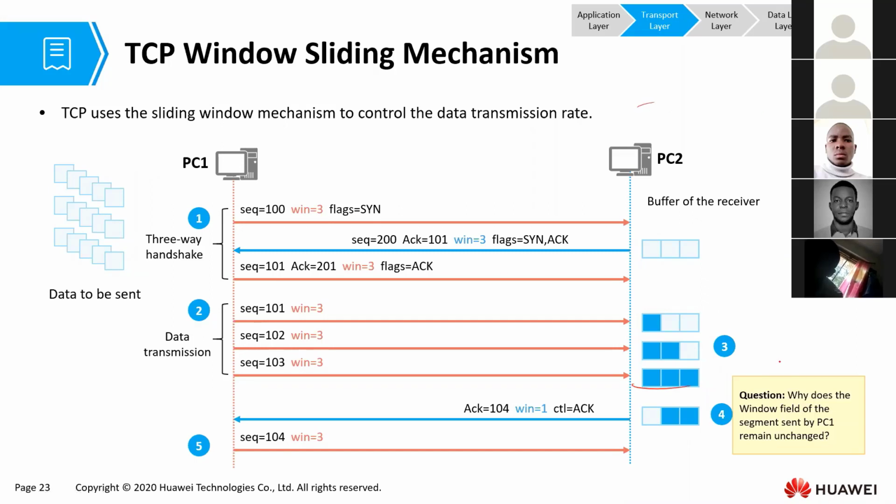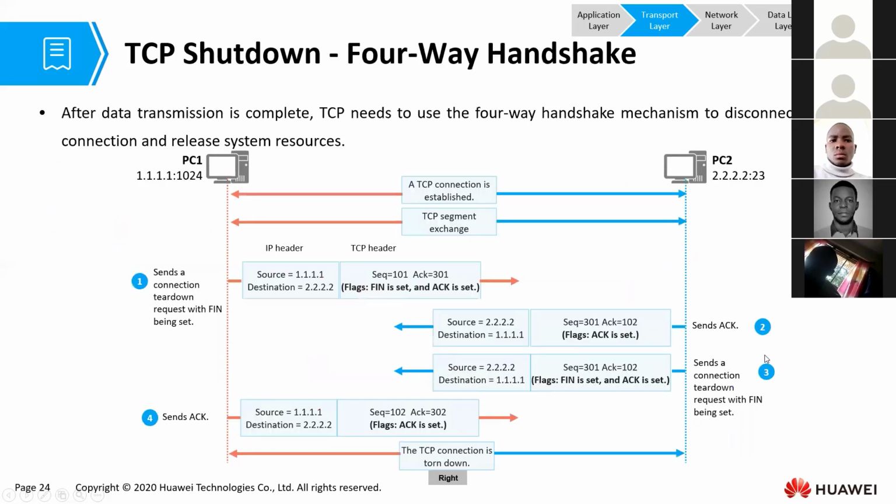Once all the communication is done and has been complete, TCP will close the connection to say, no, we are done talking. I need to shut down this connection. And how it shuts down that connection is through the four-way handshake. So please note, establishing the connection is a three-way handshake. Closing the connection is a four-way handshake.